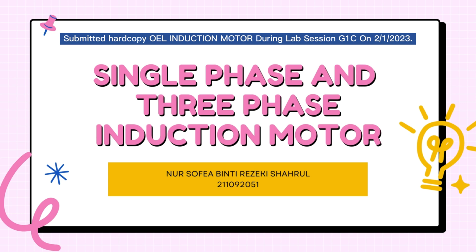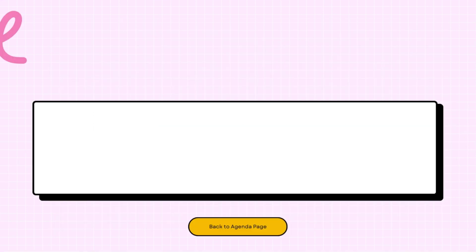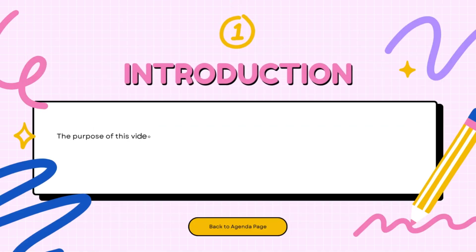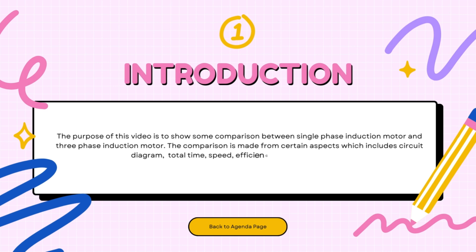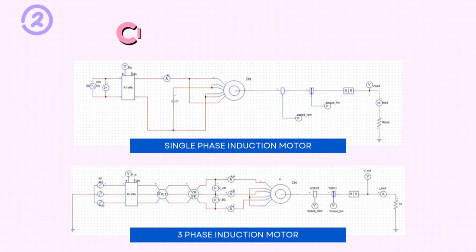I will be presenting the simulation of this single-phase induction motor and three-phase induction motor. The findings of these two labs will be analyzed and discussed. The purpose of this video is to show some comparison between single-phase induction motor and three-phase induction motor. The comparison is made from certain aspects which include circuit diagram, total time, speed, efficiency, and starting torque.